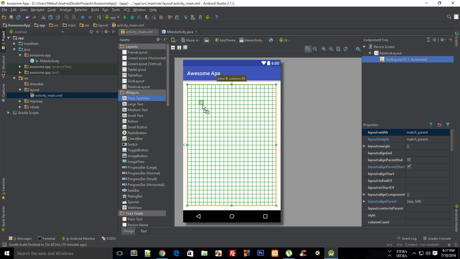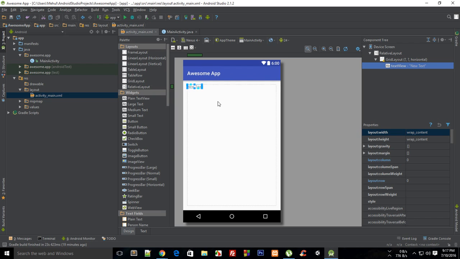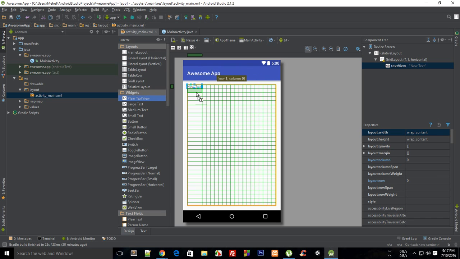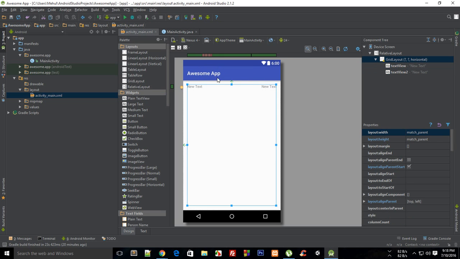So now you can see that pretty much it organizes your stuff into a grid. So how cool is that? You can see that it shows me a lot of options to drag and drop my element into any one of my columns or rows, and these rows and columns are actually dynamic. They just adjust to the screen width and the available space. So for example, if I just drop it here, you can see previously the columns were 21, now they are 18. So that is how pretty much you create a grid layout. And there's some information available here as well about how the grid layout is occupied.